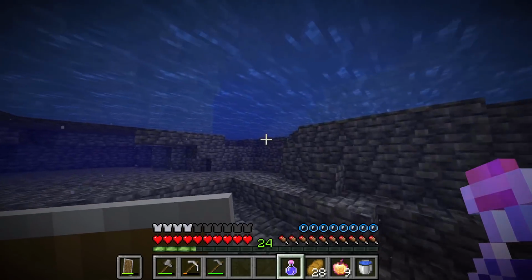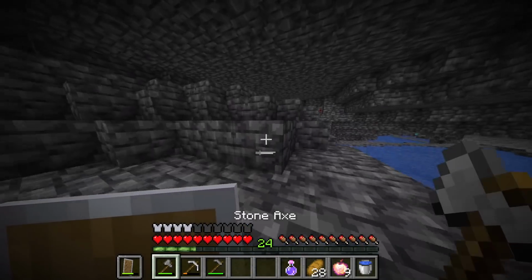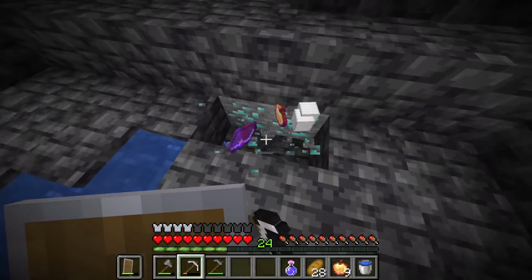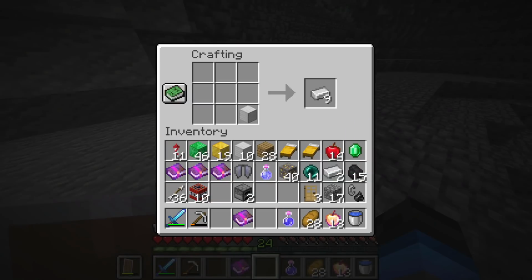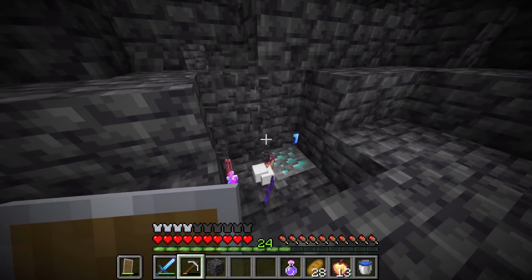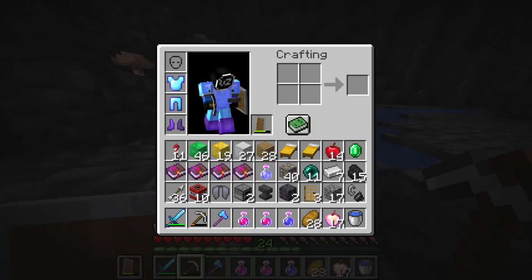All right, I'm not done yet though. There's still so much better loot we could be getting from these diamonds. We could be getting much more OP stuff. There we go. Like that. A sword. Wait, and blocks of iron. Yeah. I need to do something real quick. Wait a minute. Ooh, netherite boots. Diamond pants. What is that? A diamond axe? We have a lot of potions.